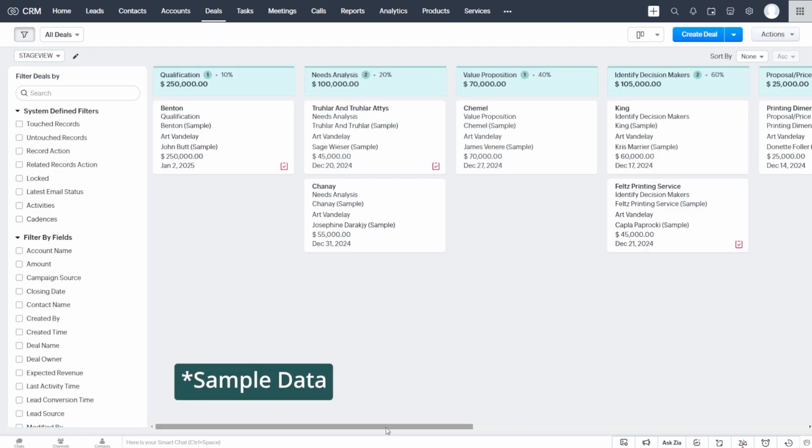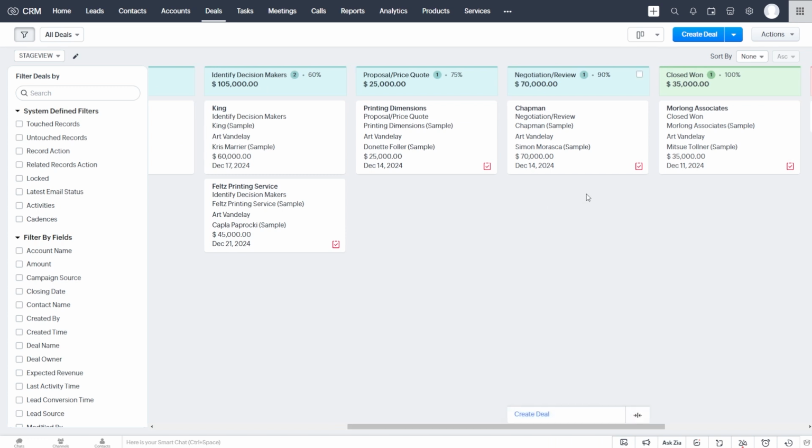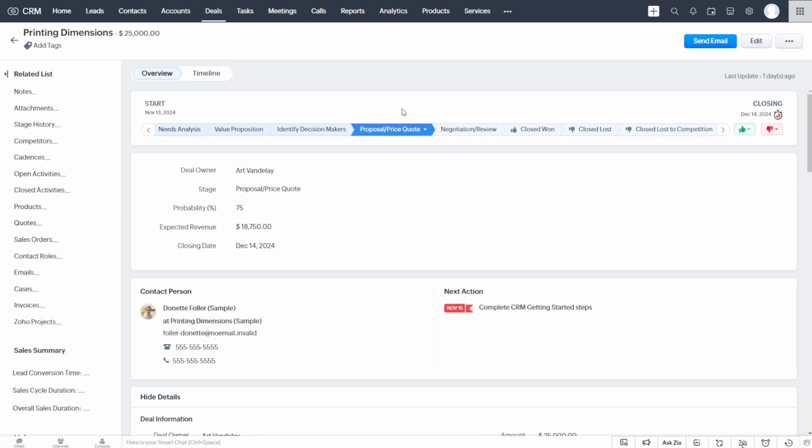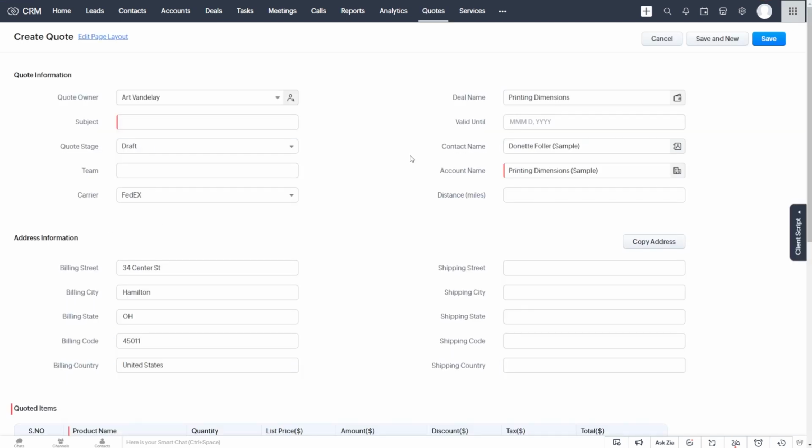And we're here in our Kanban view for our deals, and we have this organized by stages. So let's say, these are our stages at the top. And let's say that in this stage, we ideally want to create a price quote. So before we get to the negotiation stage, we want to create a quote for this deal. And we do that by going to our quotes related list and clicking the plus sign. And that would pre-fill our quote for that specific deal. And we'd create the quote.